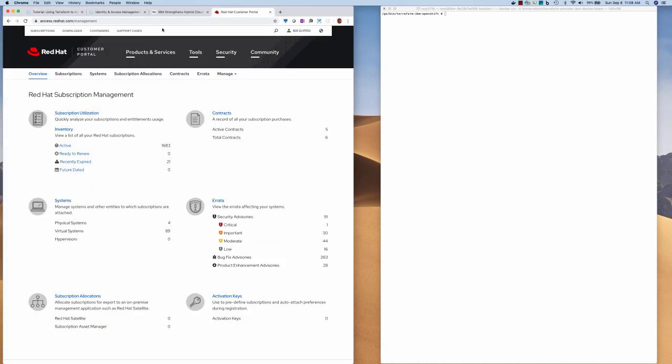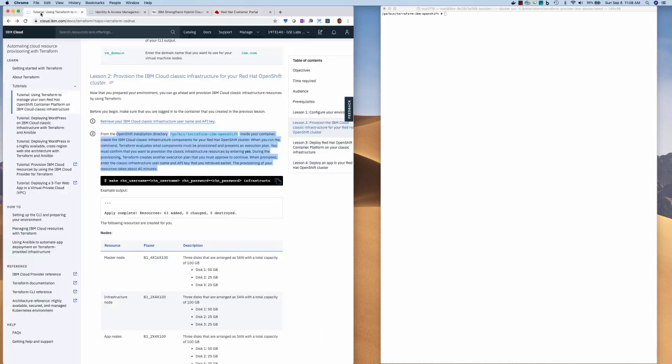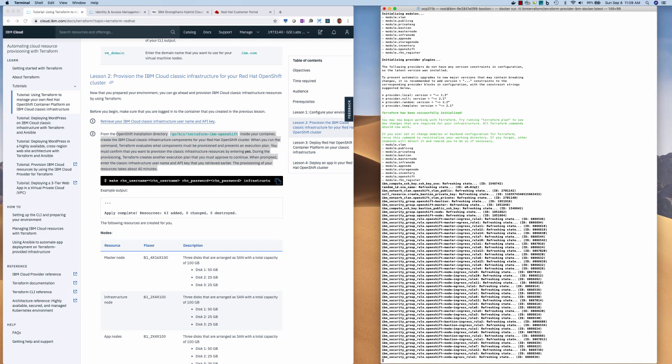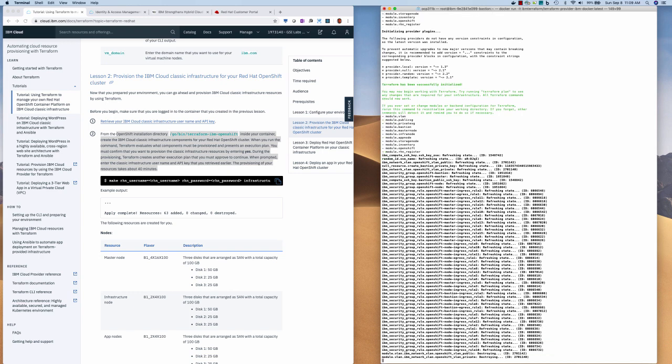And if you go over here to Red Hat, you'll see I've logged in and here are my subscriptions. You will need to use the developer subscription or acquire subscriptions to the Red Hat products, OpenShift and RHEL. Okay, so back over here, I'm going to do a make, and then I hit enter. So that's going to set up security rules and then provision servers for me.